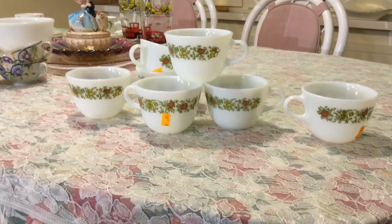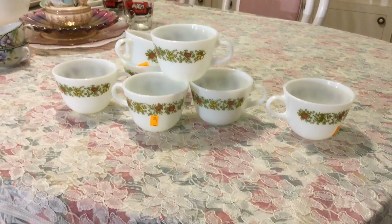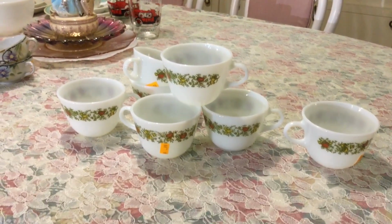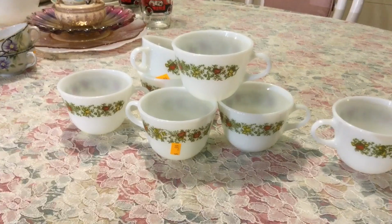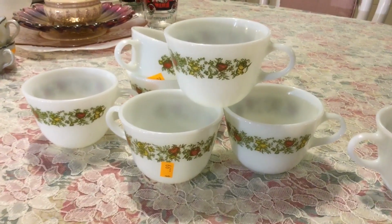I paid $1 a cup for them, which is kind of a lot. But I haven't found any Spice of Life lately, and I used to find it everywhere, so it was kind of like coming home. But each and every one is in mint display condition. I don't think they've ever been used before.